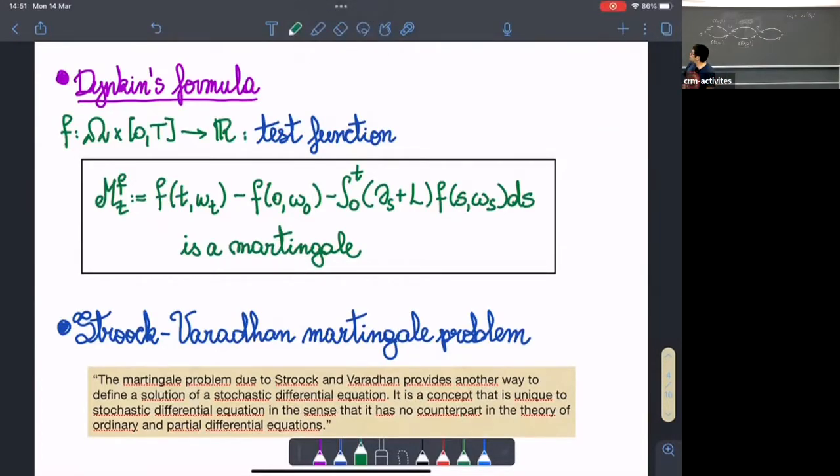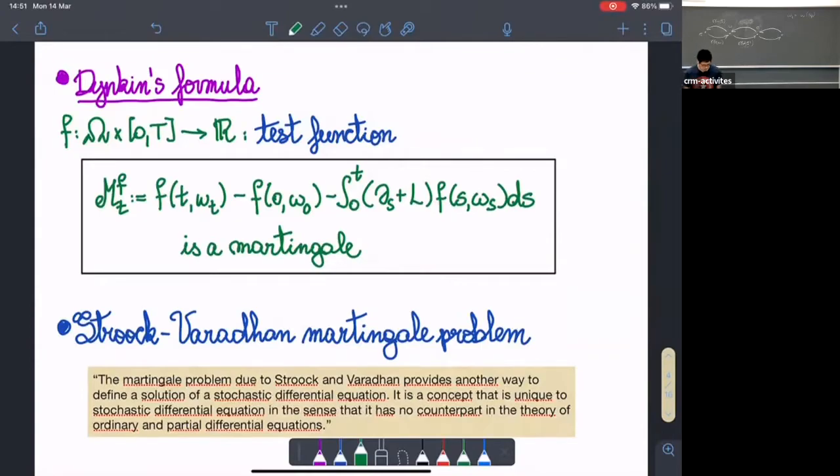So the martingale problem of Stroock and Varadhan is a different way to look at a Markov chain. Okay. So I'm going to repeat it again because it's an important thing. A process omega t is a Markov chain if and only if these guys are martingales. So it's a different characterization of a Markov chain, which means that all the information that you can take out of a Markov chain using the usual methodology that is taught, for example, in a basic course on Markov chains, you can also do with martingale theory.